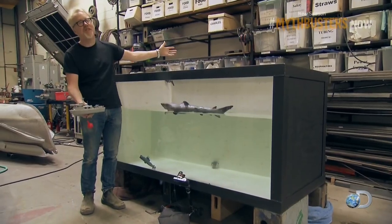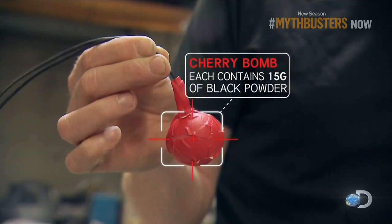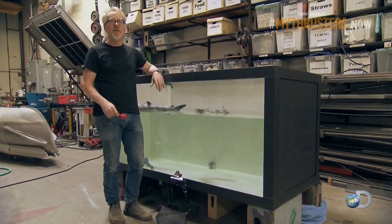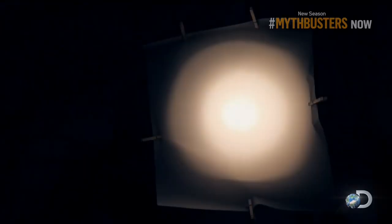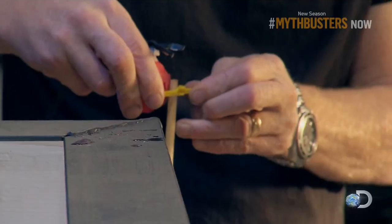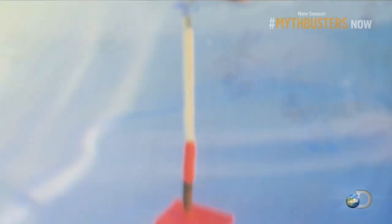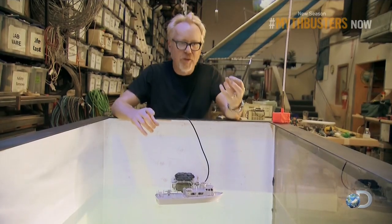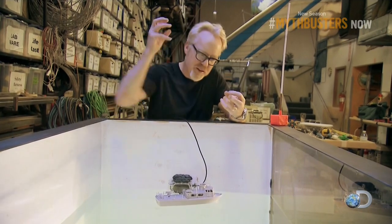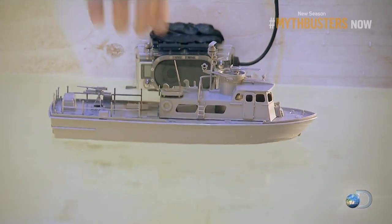We're going to start with this beautiful tank. It is large enough for us to detonate our miniature explosives. And our boat, which still needs a little bit of work. Their 15 grams of black powder is perfectly scaled for a setup this size. But to find out if it can lift the boat rather than obliterate it, placement is key. We figured there's a certain depth at which the explosive reaches this optimal relationship between the water and the boat.